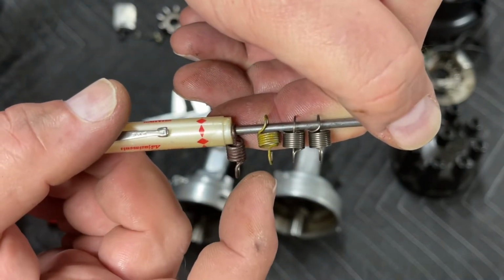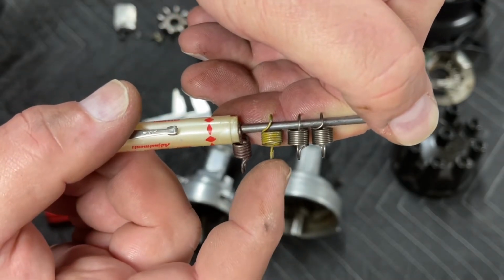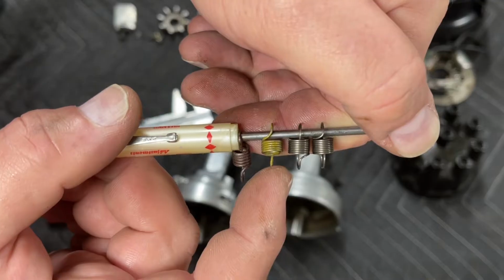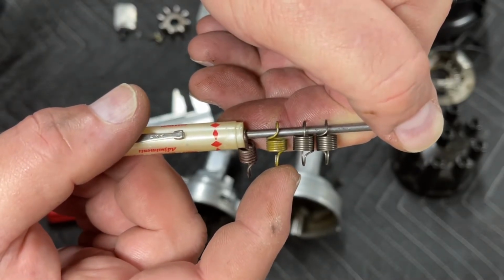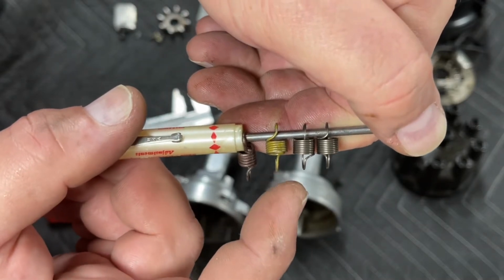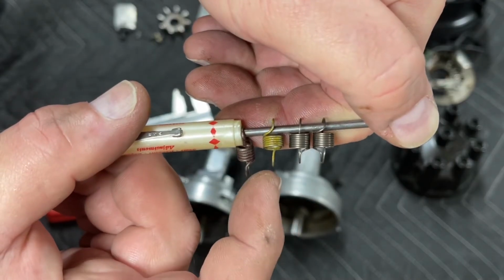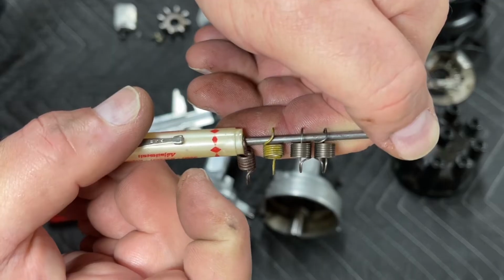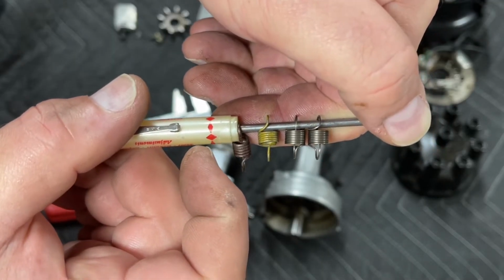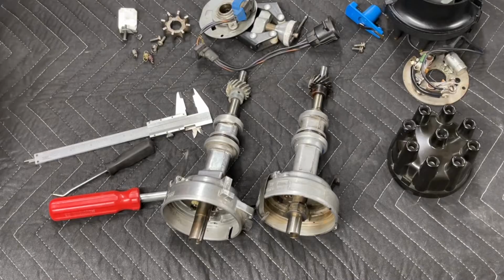Your options here are kind of diverse. If you want to hunt through a bunch of Ford distributors, you can pull a bunch of light distributors, and there's yellows, blues, reds, and silvers. Each one of them is a different rate. Don't ask me what the exact rate is on them. I don't have a chart. Generally, what I do is instead of using both of the springs out of the curve kit, I'll use one spring from the curve kit and the original light spring. So in this case, the yellow spring and the Mr. Gasket advance curve spring. And that's what we're going to use today. The reason for that is it's going to provide full timing at around 2,700 to 2,900 RPM.